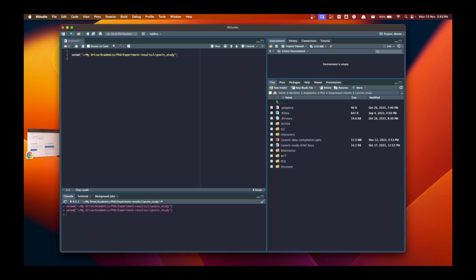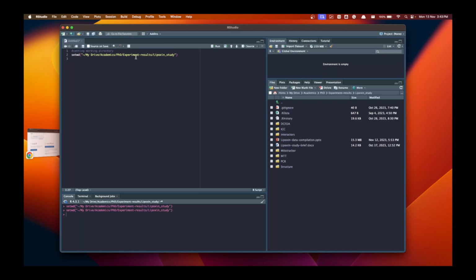So how do you write a comment in R Studio? Just put a hash, and then you can write anything you want. Everything is going to be grayed out, whatever you write after the hash. So I'm going to write setting working directory.